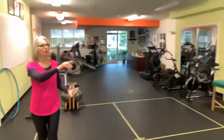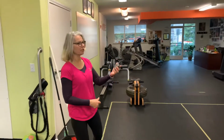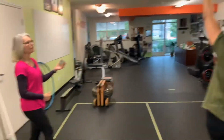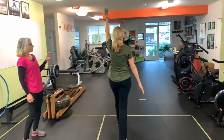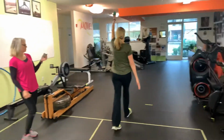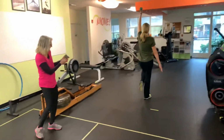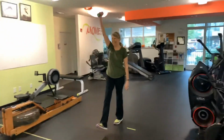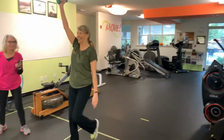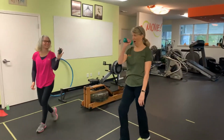Changing sides. This is kind of like the waiter walk. You know, she could have a tray, maybe with a beer on it. Oh, yeah. Just 5 seconds. You don't want to spill it, right? Oh, God, no. And done.